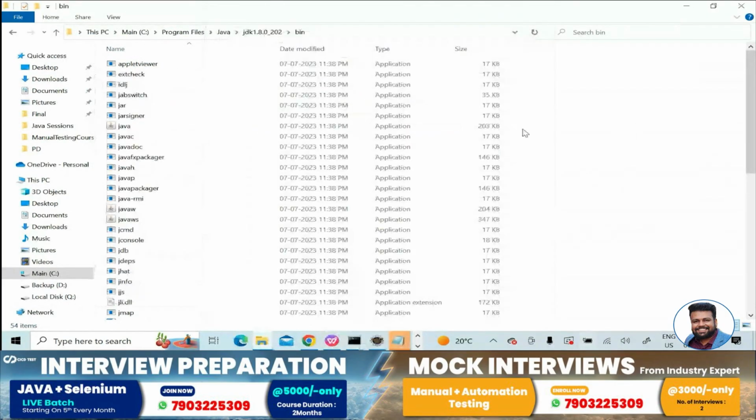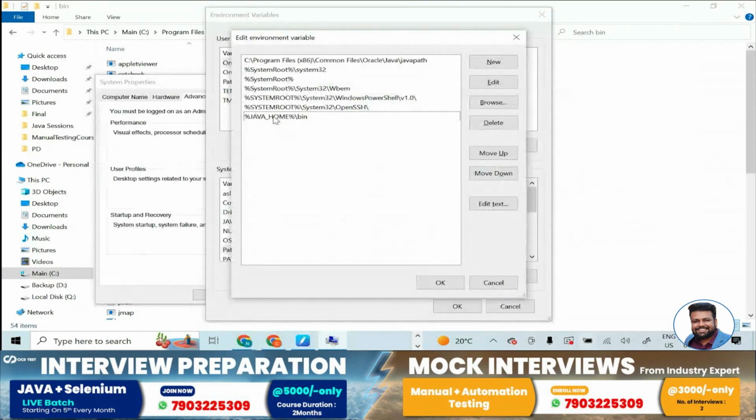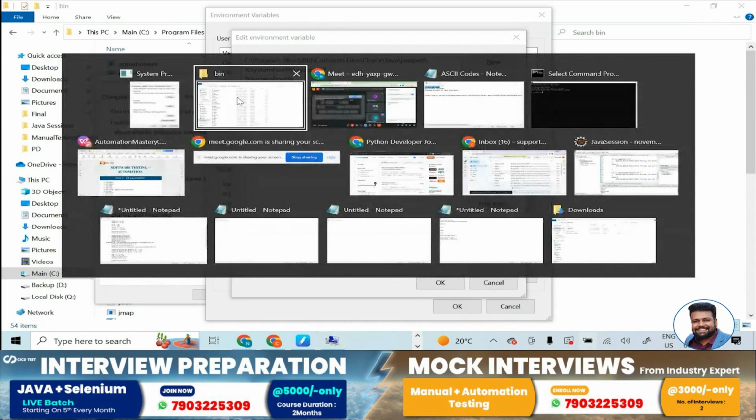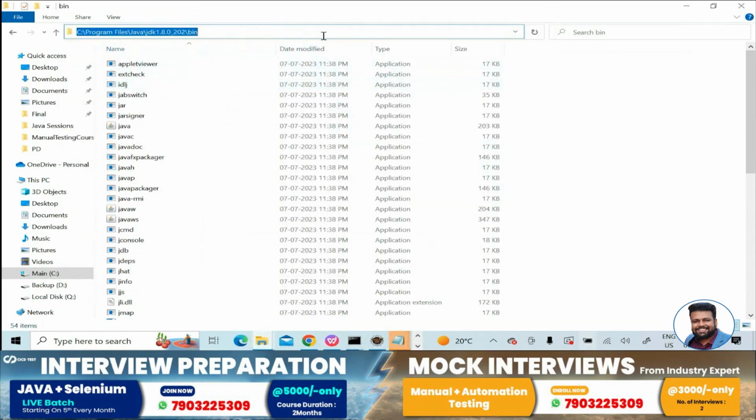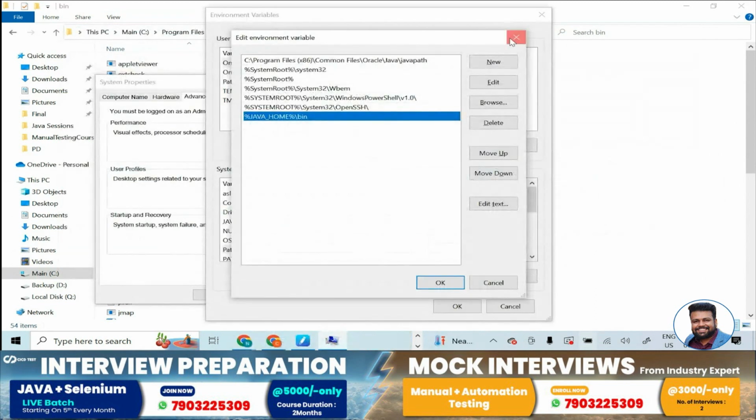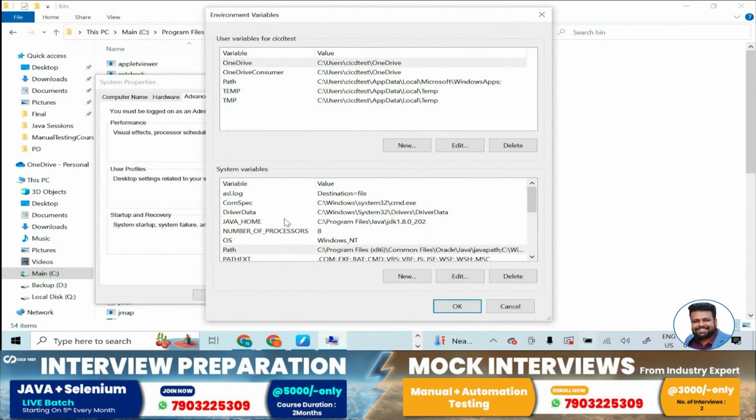Or what you can do is use this. See what I've done, %JAVA_HOME%. So by this syntax, it is going to pick the path till here from JAVA_HOME, not the bin part, because in JAVA_HOME, like we have seen, I have only given the path till JDK, right?